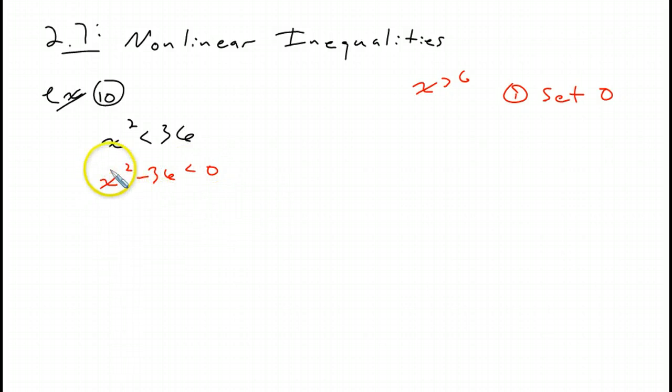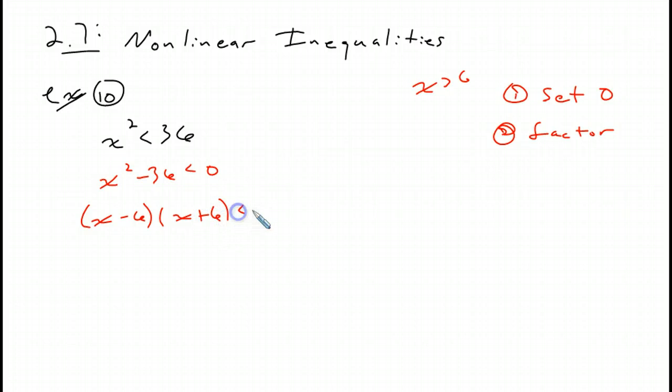So I don't really know my zeros, but I know I have 2 of them. So I'm going to say the next step is to factor this thing if we can. Well, I see that there's a difference of squares, so I have x minus 6 and x plus 6 is less than 0. So then I know my zeros are going to be x equals 6 and x equals negative 6. If you want to put plus or minus 6, that's fine too.